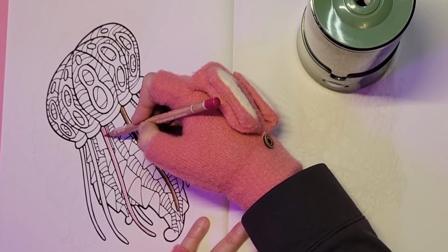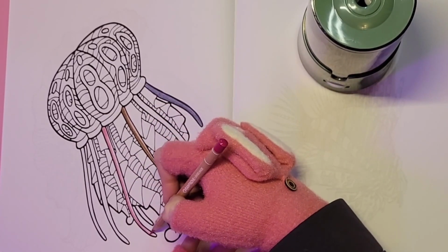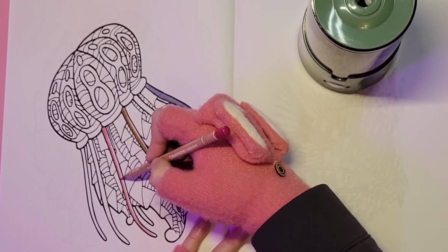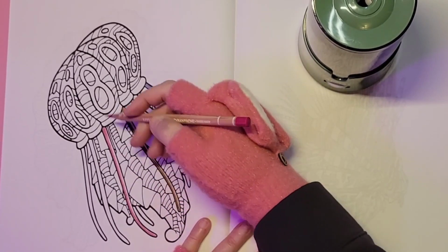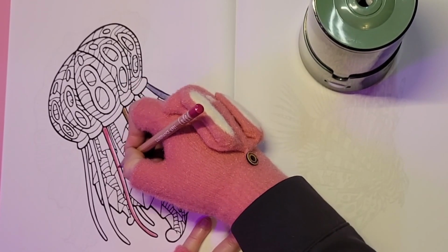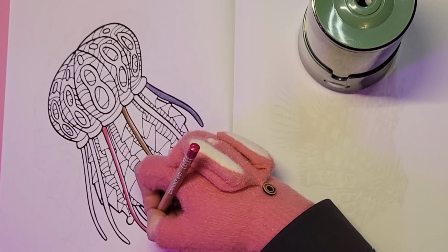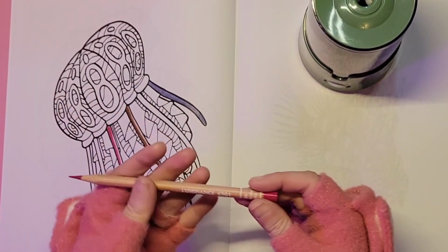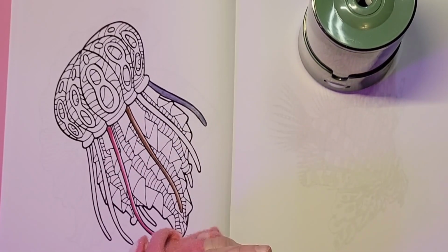Going in heavier. Super heavy at the top. I'm pressing very hard and no breakage, which is also indicative of Luminance pencils. I don't tend to have breakage problems.